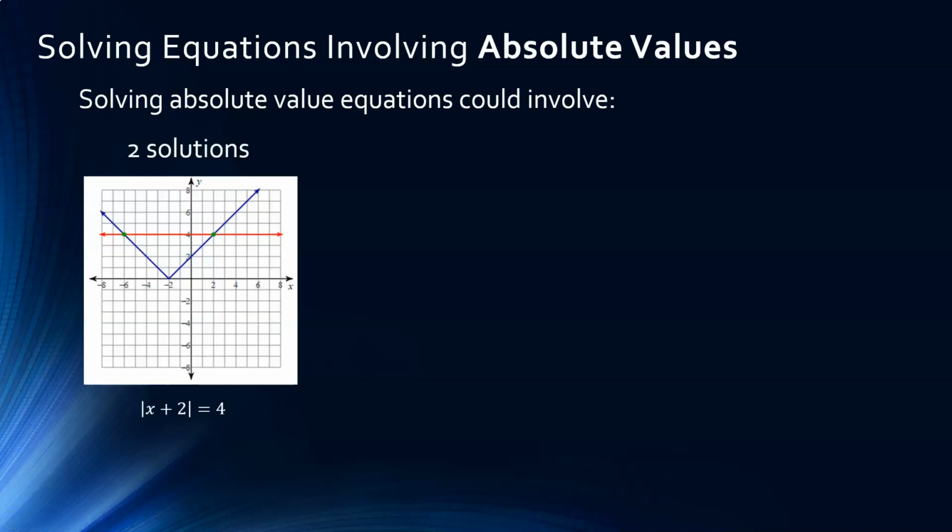Remember, an absolute value would be the shape of the V. So when we're solving an absolute value equation, like this one here, the absolute value of x plus 2 equals 4, we could look at this as a system of two equations, one with the absolute value on the left, and the graph on the right, the red line, would be the line y equals 4. So what we'd be looking for is the solutions. Where do they intersect? For what values of x do they intersect? For this one, your answers would be where x is 2 and where x is negative 6. So we'd have two solutions there.